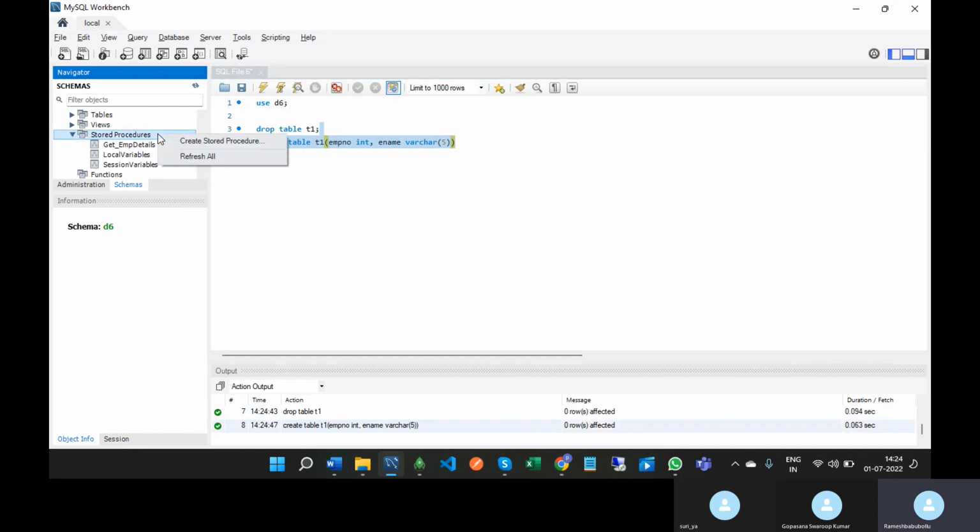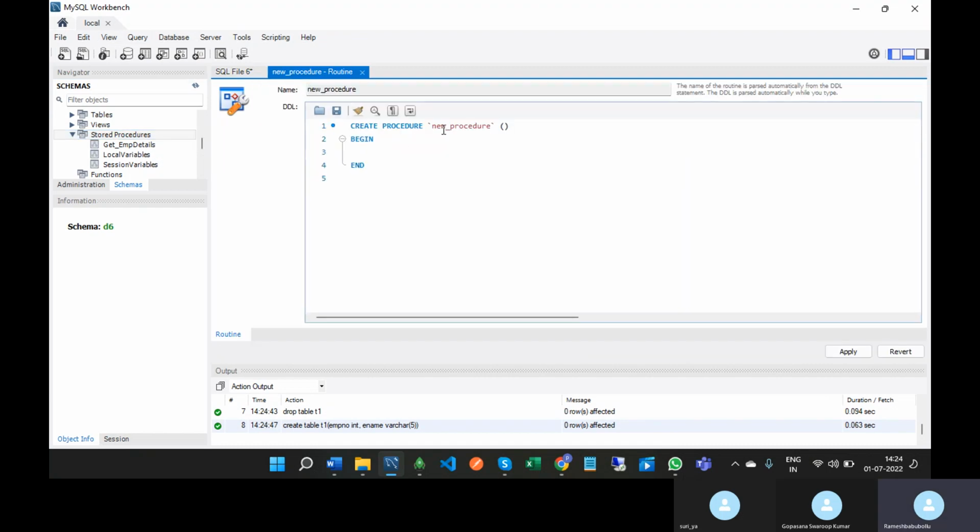And here I am going to write one procedure, get underscore, so table name is T1, and I am going to insert some values into the T1 table: emp number, e-name, values.